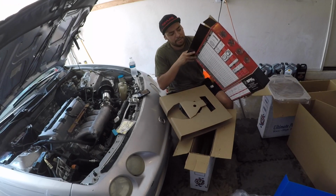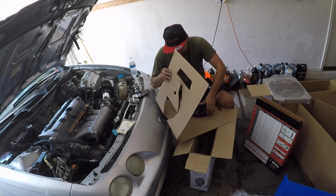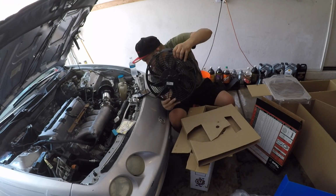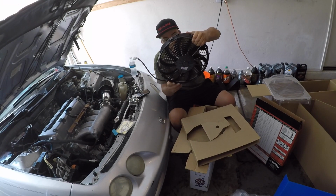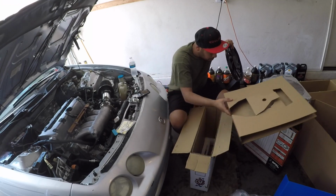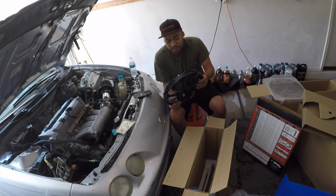I always use OEM fans, so this is the first time I'm using an aftermarket fan. There it is. There goes the fan. Ball fan, 12-inch. Okay guys, there it is. CSF radiator. Everything they make is in-house.